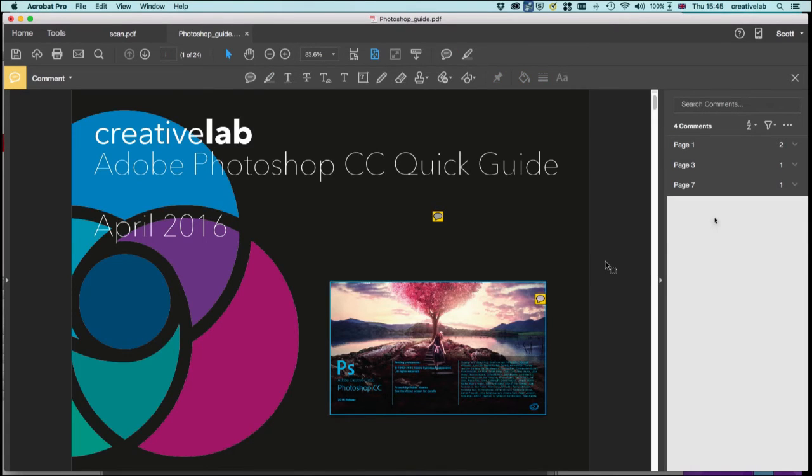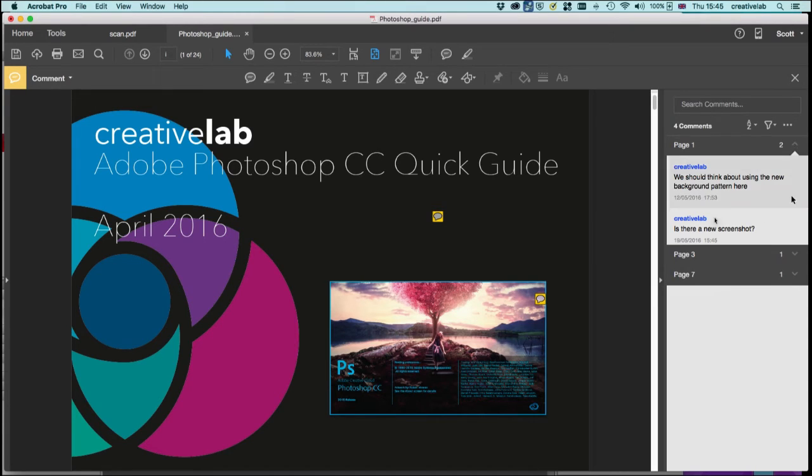In the second document I have here, we can see some of the new features in the commenting panel itself. The first thing to note on the right hand side here is that the comments are now grouped by the page they're on. This has been a long overdue feature to add in here, and if you deal with PDFs with lots and lots of comments on lots of different pages, this is a really useful function. We can see here the comments attached to each page.